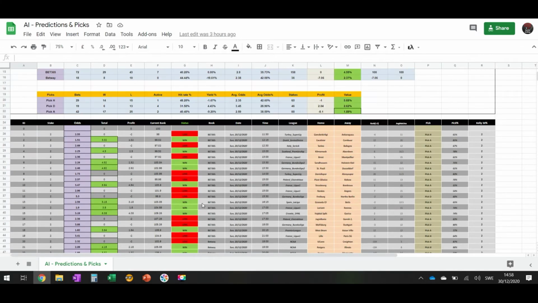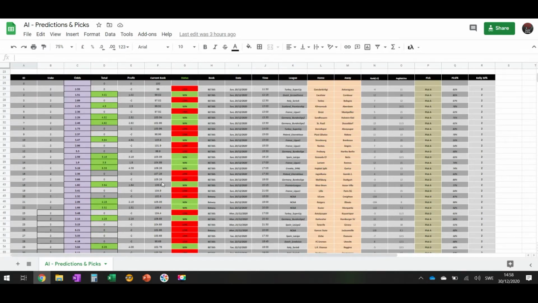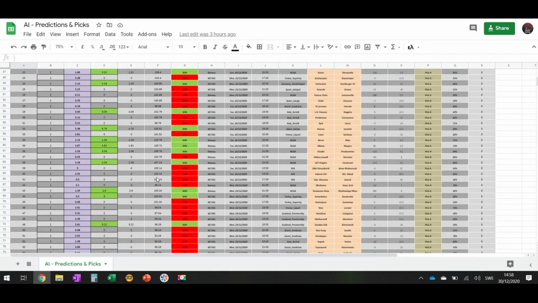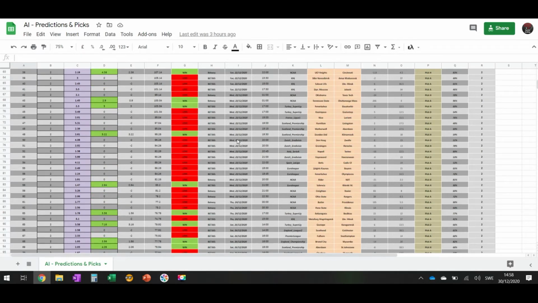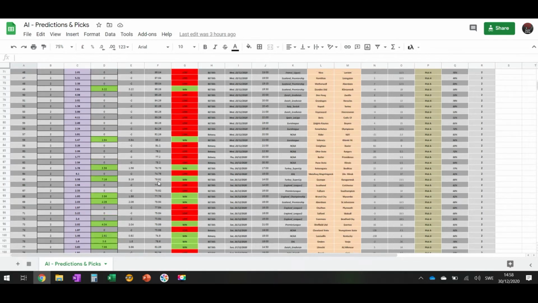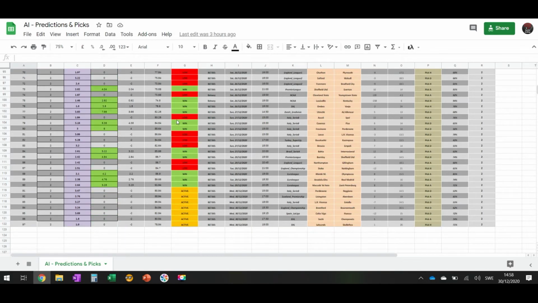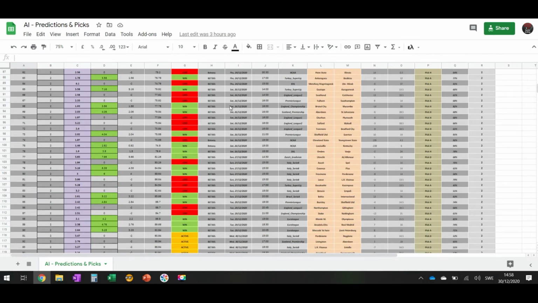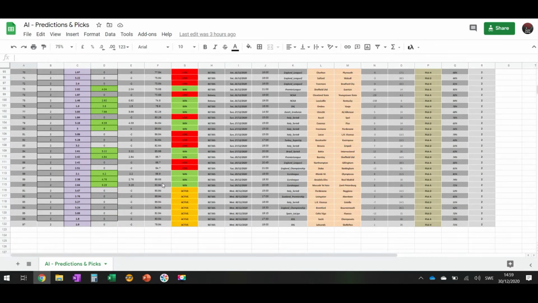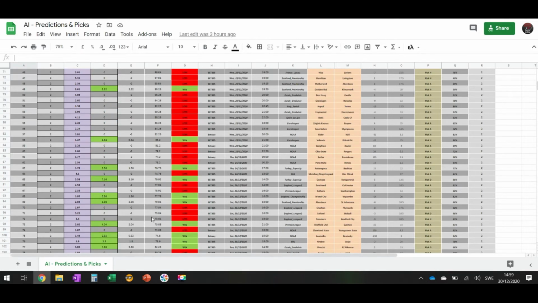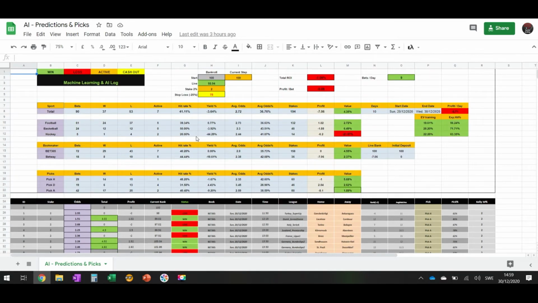As you can see over here, we started very well, so our bankroll went from 100 units to 109, and then we had 106, we had some losses. Here on the 23rd, we had a series of losses. And in the last days, from Saturday the 26th, we had a lot of wins, so our bankroll went up again to 92. So today we have 7 games, as you can see over here. But I'm confident that this is going to work.